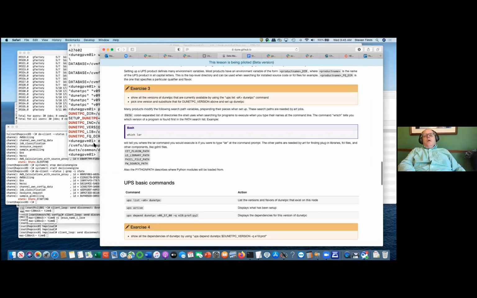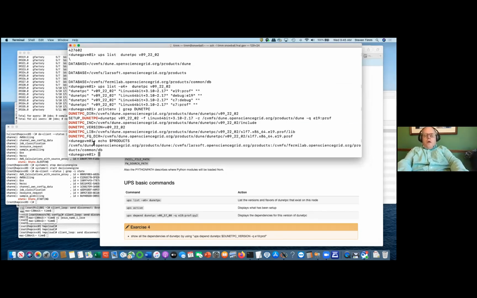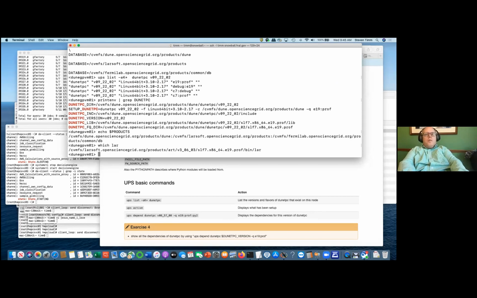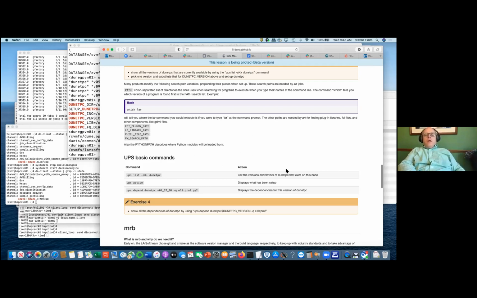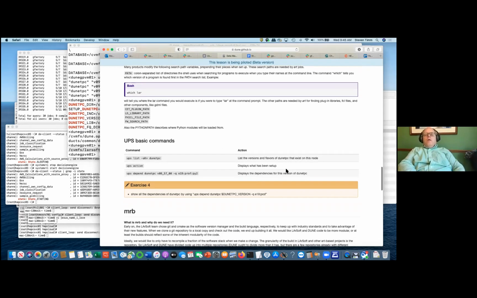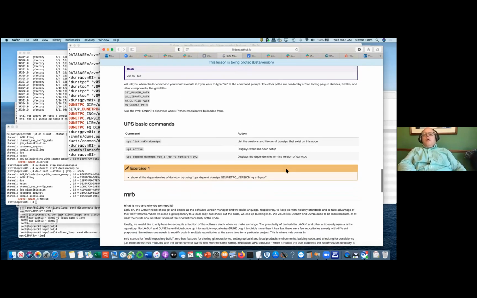Now, the main executable is Larsoft. So this tells me which version of Larsoft I am running. There'll be much more coverage of what Larsoft actually is in tomorrow's or the next day's tutorial, but these are the typical commands that you might want to do.